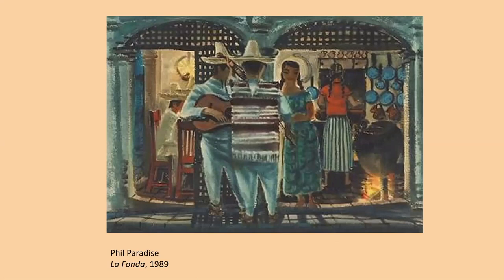Here is another painting by Paradise — Mariachi Players, called La Fonda from 1989. The interesting thing about Phil Paradise is that he had stopped painting later in life, and then art dealer David Starry Sheets, who was Millard Sheets's second son, met Phil living in a retirement community and encouraged him to start painting again. It's very likely that this painting is based on a sketch from something Phil had made earlier, because it's dated 1989. There are many paintings like this from the 80s and early 90s that Paradise probably did based on his sketchbooks.